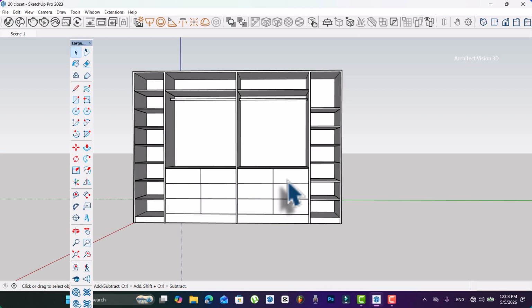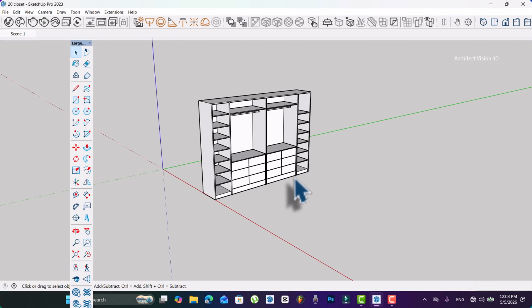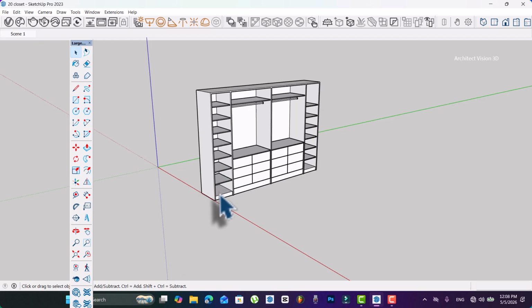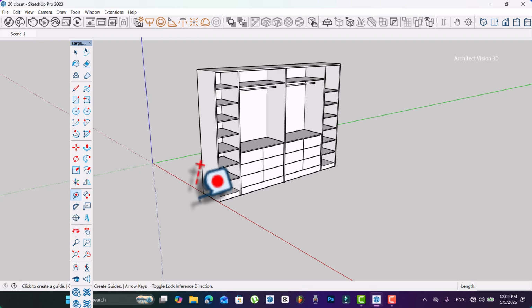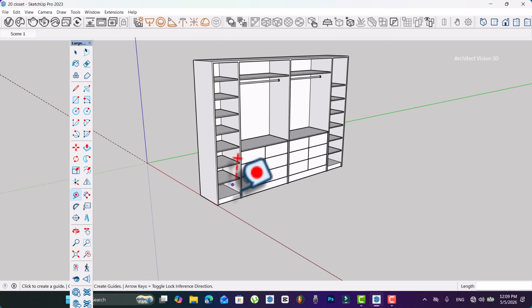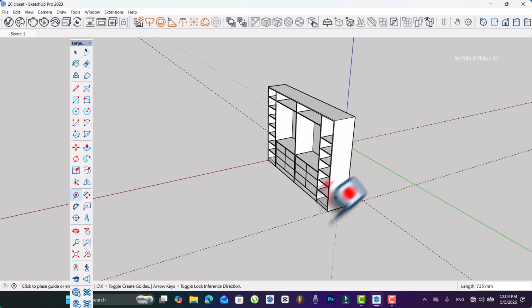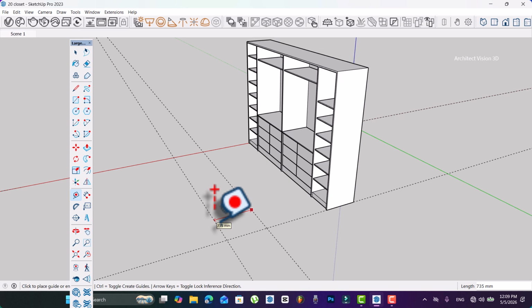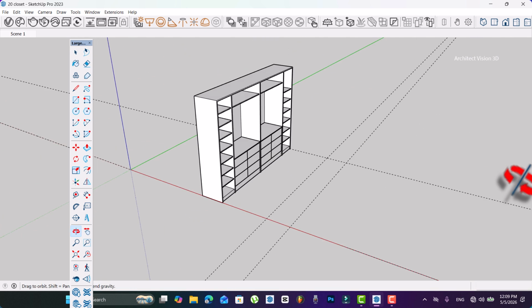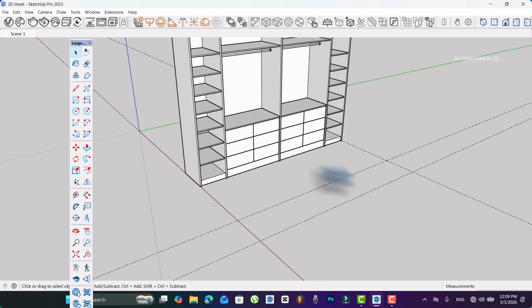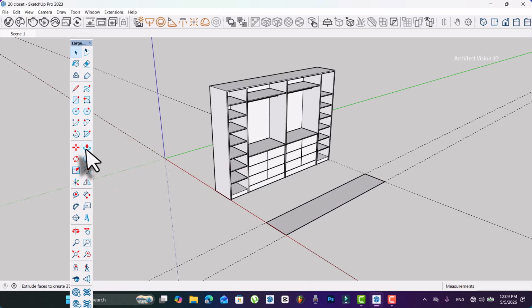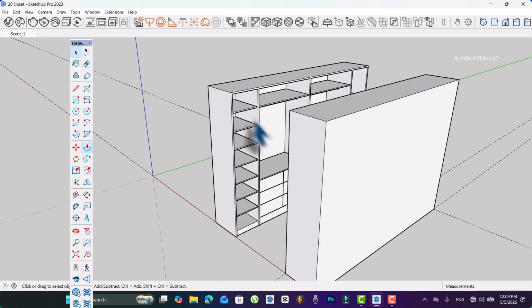So now let's get started with our 3D model. The first tool that I use is the tape measure tool. Shortcut key letter T. I just click one like this, and this one like this, and then here like this, and offset 600, enter. You see, it is the first step. So now we get the length here, and then I use the rectangle tool to draw like this, and we push up. So now we have the height of the cabinet.